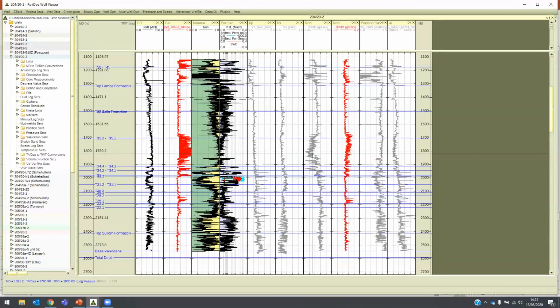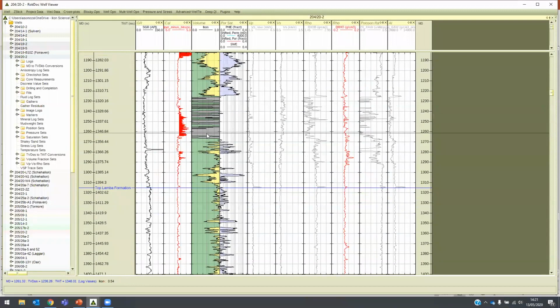Another comment about the density that I would like to make is in the shallow section. Yes, the caliper is indicating washout. But if I zoom in, we can observe that according to the petrophysics, I also have coal. So we have to have this in mind if we would like to condition the density. If these values are real, because of the coal, we should leave them as they are. If they're a consequence of the washout, then we have to remove them and condition later on.